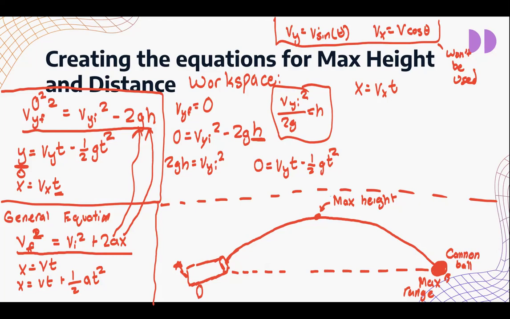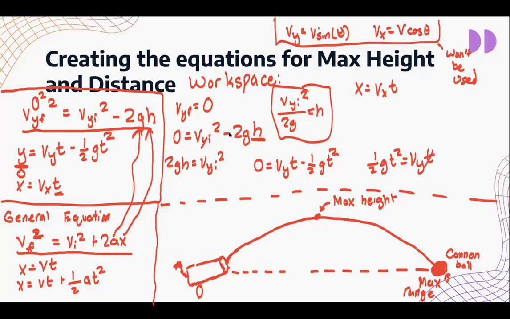Because we know the speed the ball is traveling at horizontally, and we want to know how long the ball is traveling at this horizontal speed to find how far it goes. And how long it's traveling at this speed is determined by how long it's in the air, right? Because we're assuming as soon as it hits the ground, it stops moving. That's what we're solving for here.